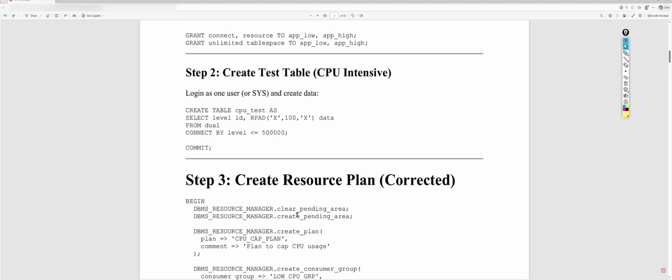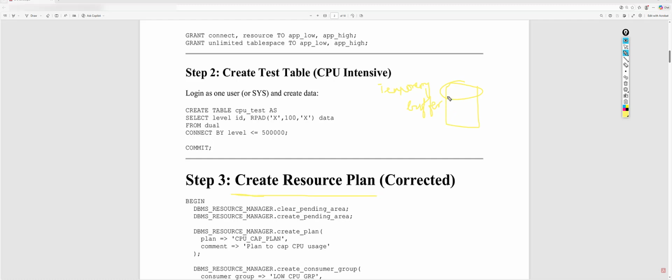Before we create the resource plan for the resource manager, we need to clear the pending area. What is the pending area? The pending area is a temporary buffer which stores all the plan information.